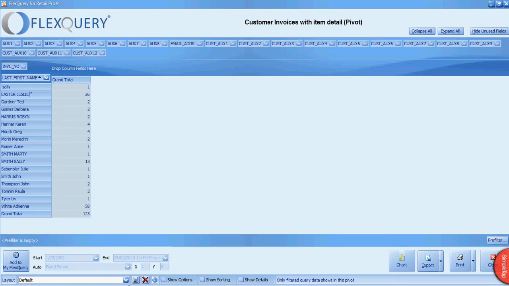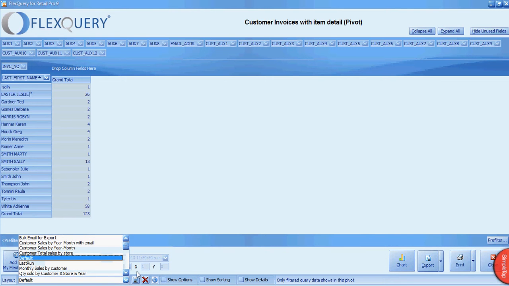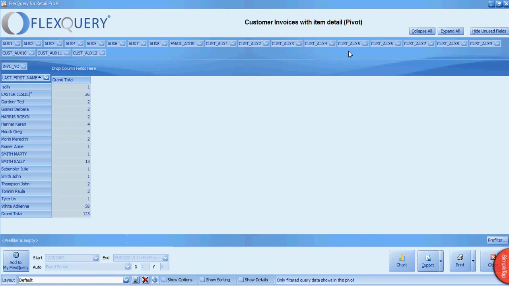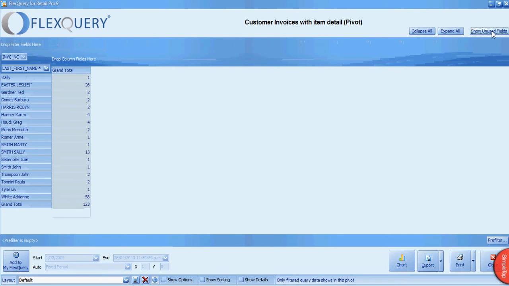This is actually the default layout, one of several layouts. Many layouts actually have several fields in the filter area, and they are useful for adding additional filters over and above what's already been filtered, or for using to drag and drop into different positions on the pivot. I'm going to hide the ones that are here just to simplify things at the moment.